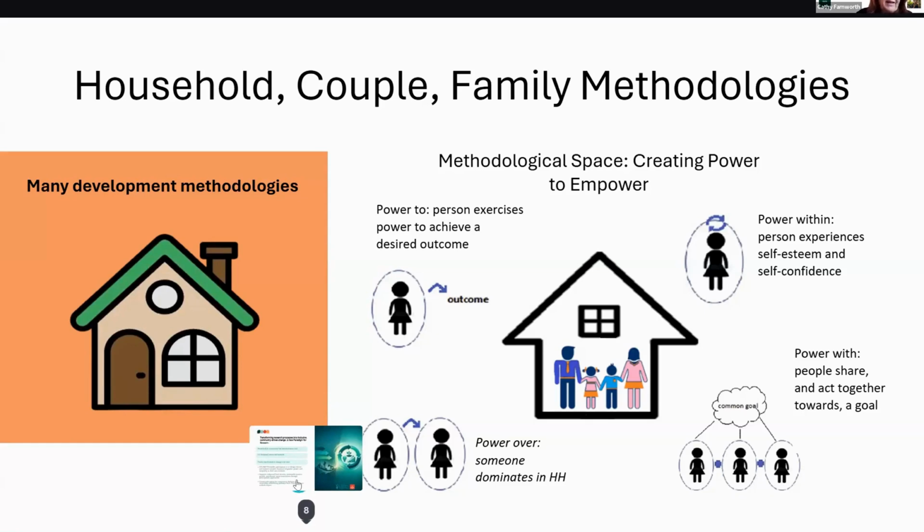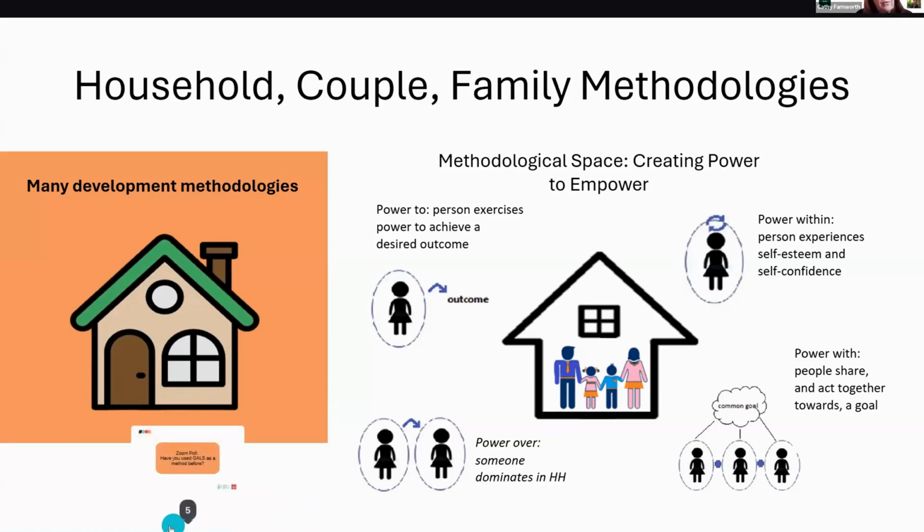Amartya Sen in 1987 first created the concept of cooperative conflicts. He argued that household members work together to bring things into the household, money and income and food and so on, but there are conflicts over how those benefits are distributed. He looked at the equality of that redistribution. Was it fair? And he talked a lot about the gender dimensions of that kind of cooperative conflict. Who does what, who benefits? These are the classic gender questions.